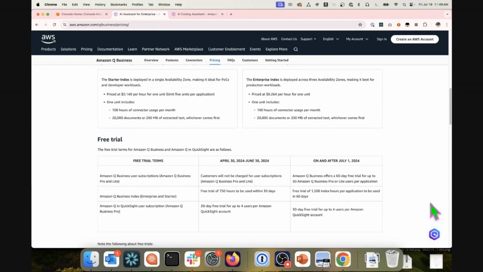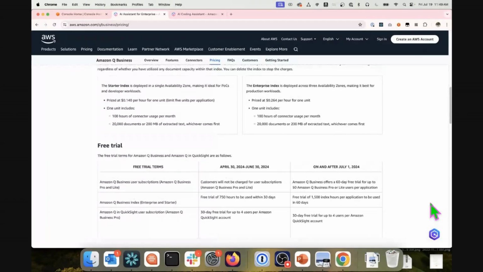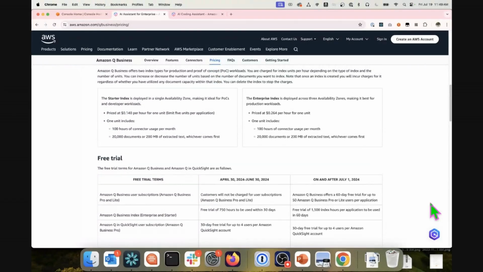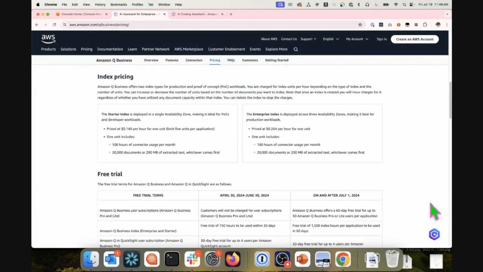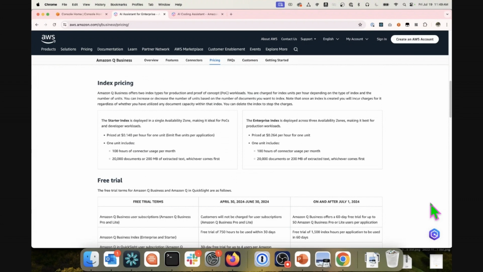Okay, great. So that's Amazon Q Business. There's two different tiers, or three tiers, including a free tier to get started and try it. But once you want to sign up and unlock some more quotas, you can go with Amazon Q Business Lite, or you can go with Q Business Pro. The Pro gives you access to more features and greater quotas. But in addition to that, we're going to also have some index pricing.